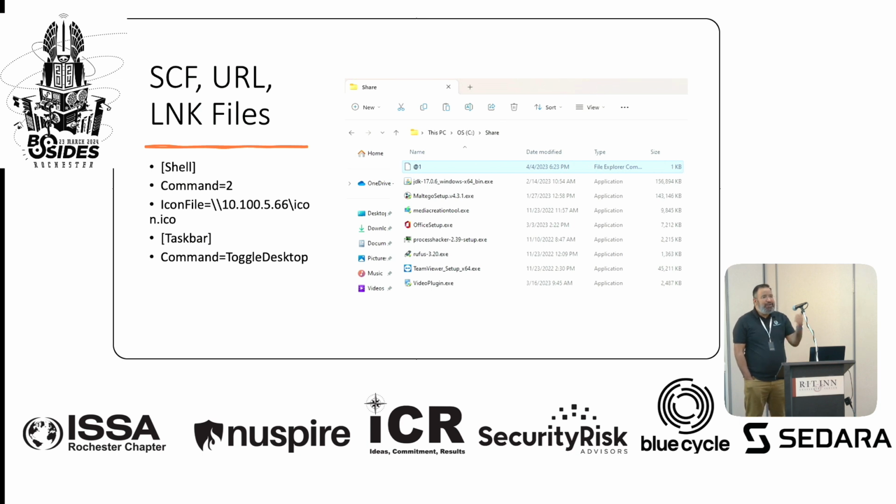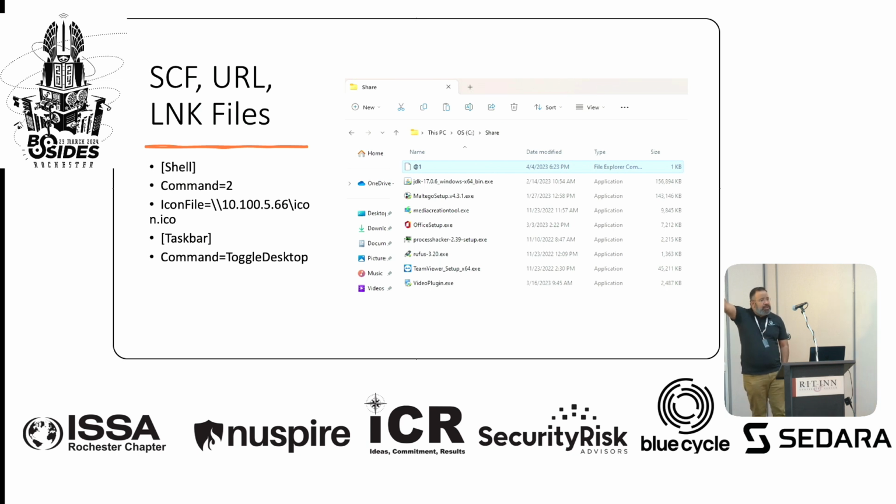Because Windows tried to load the icon for that shortcut, okay? So this is an example of that. This is an SCF file. SCF no longer works on 11. LNK files still work on Windows 10, Windows 11. So it doesn't matter what the command is, doesn't matter where we are taking the user. In the end, it is the icon file property that matters.